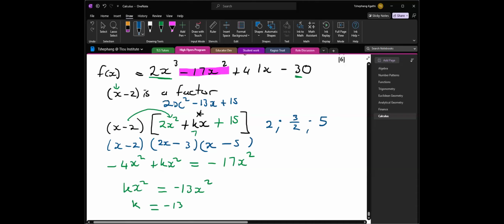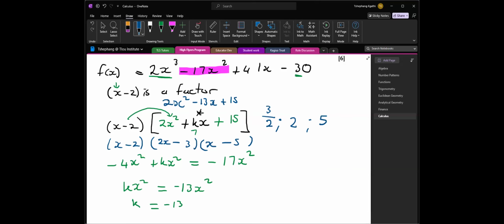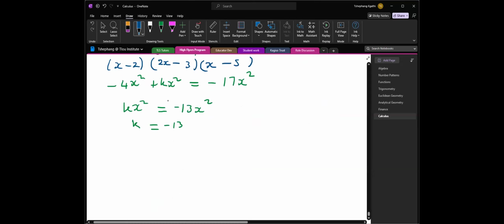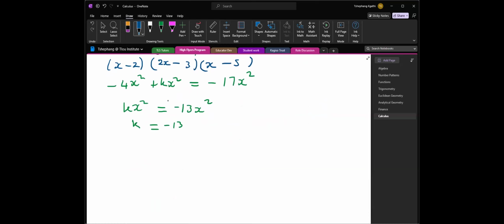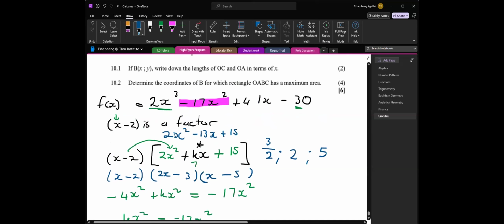If I look at the order, this one will come first. Now we have our x-intercepts. What do we then need to do? We need to go to the turning points. But remember, we know that all of those y values will be 0 because those are implicit. We don't have to find the corresponding y value. The y-intercept coordinates will be 0 and minus 30.